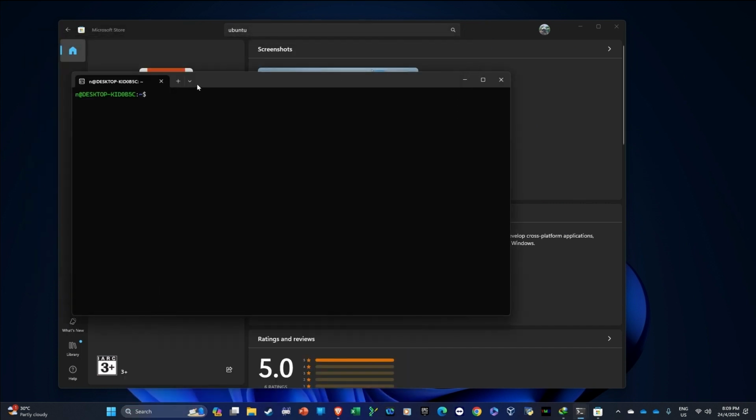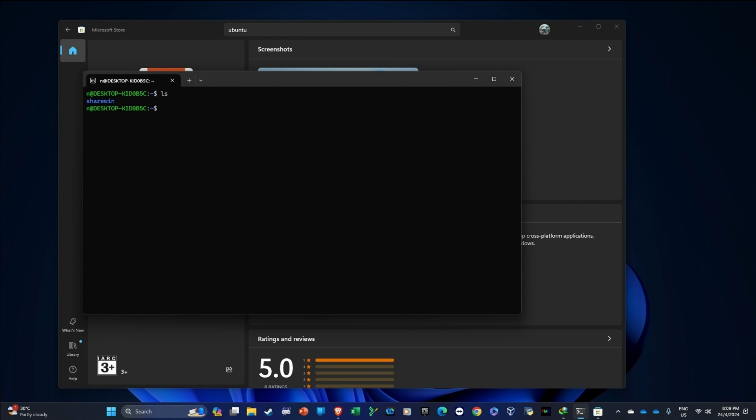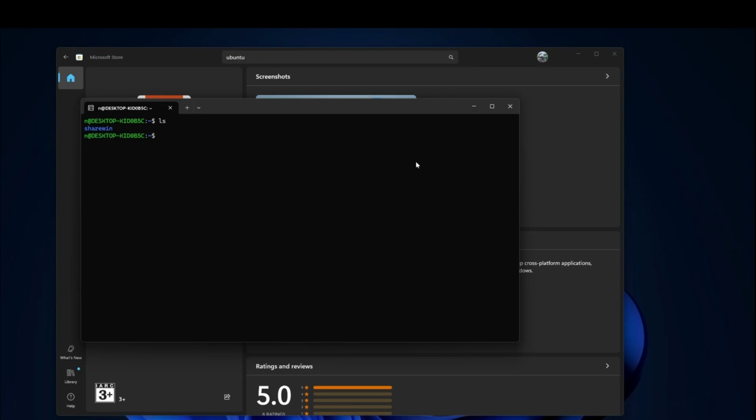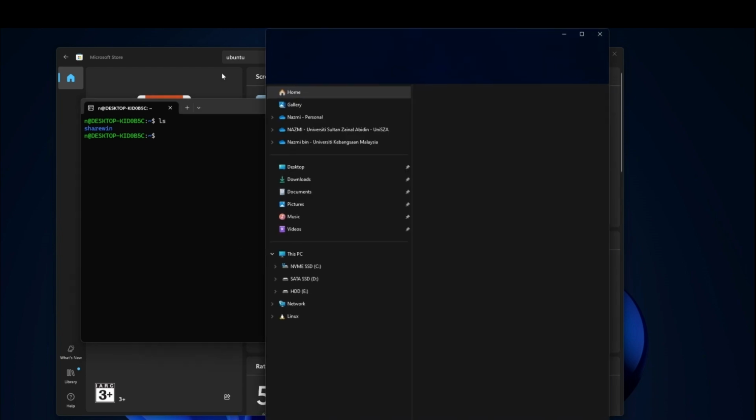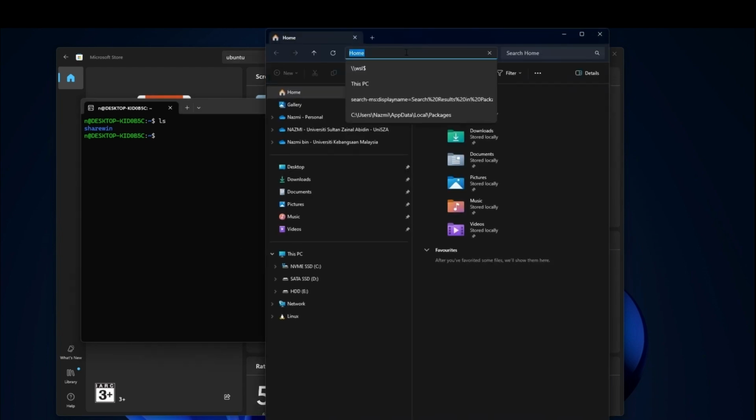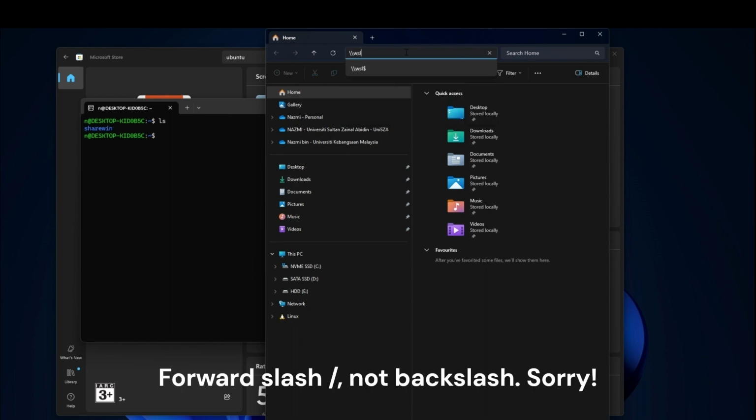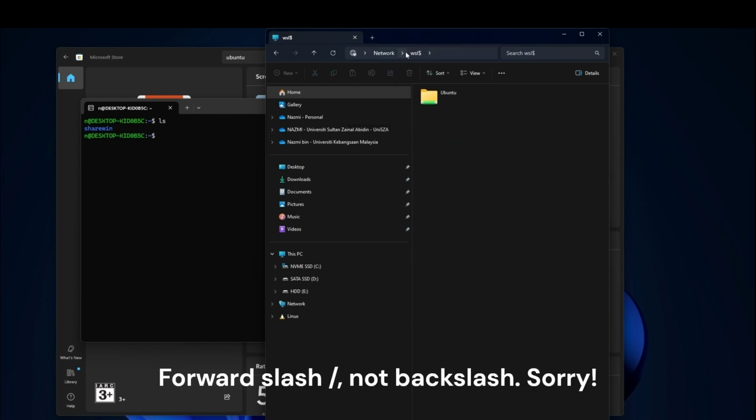Okay, so Ubuntu appears here. Now, where to find the share? You can find it by opening your File Explorer and then typing in \\wsl$, click Enter.